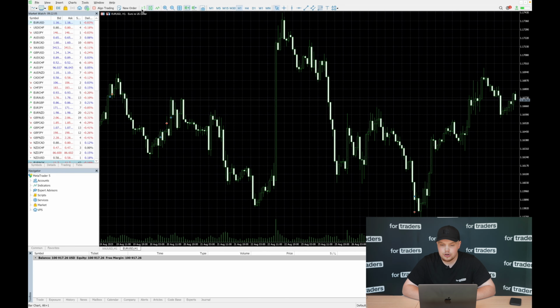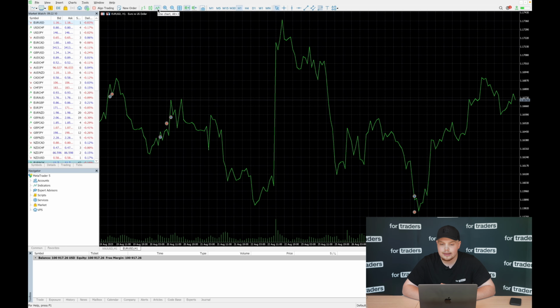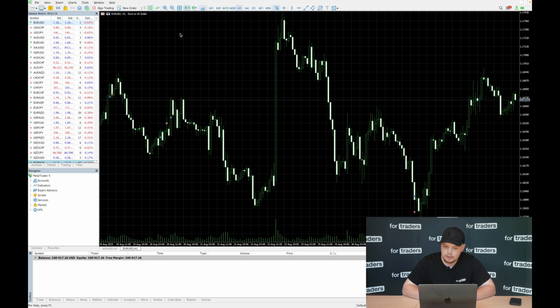The first chart option is the type of chart. You can choose between three types: bar, candle, and line chart. The best option for trading is the candle chart because it gives more information about the market, when the candle opens, when it closes, and where the candle reaches its highest and lowest points. That's why every trader uses the candle chart.